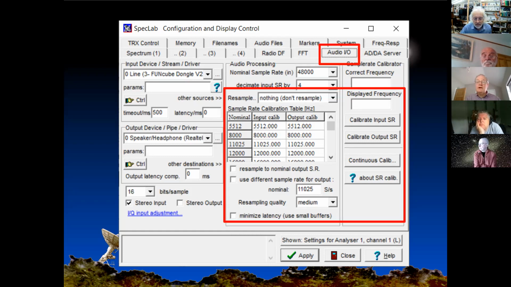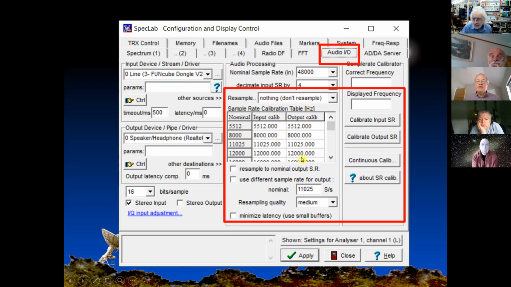The rest of this screen really is taken up with calibration of the sampling rate in your computer. Some applications require very precise timings, not the ones we're dealing with here, but other applications. And this is an informative window.